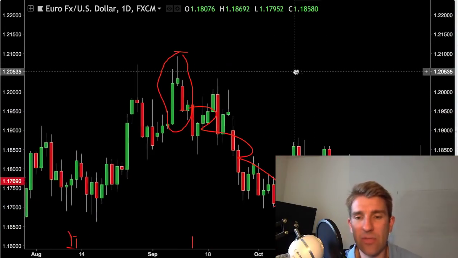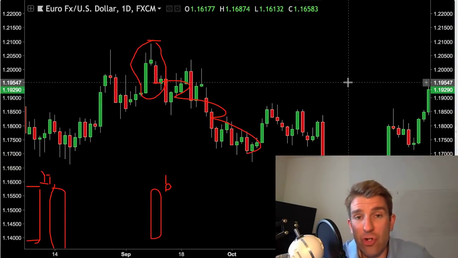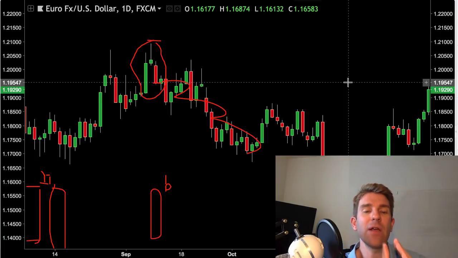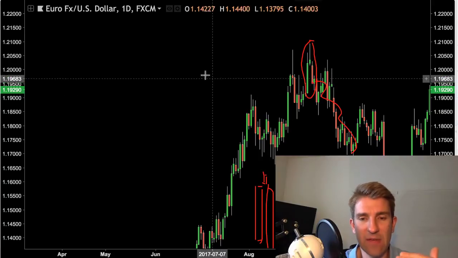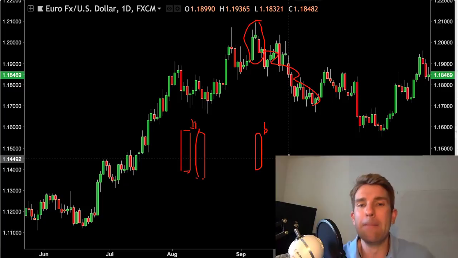Okay, let's look at other examples. And actually, if you want to run it on, by all means, use a moving average, trailing stop, key level. One thing to point out, guys, if we are trading this at the end of an uptrend, okay, let's look at this euro here. We're trading at the end of an uptrend. I would be very careful about looking for home runs.